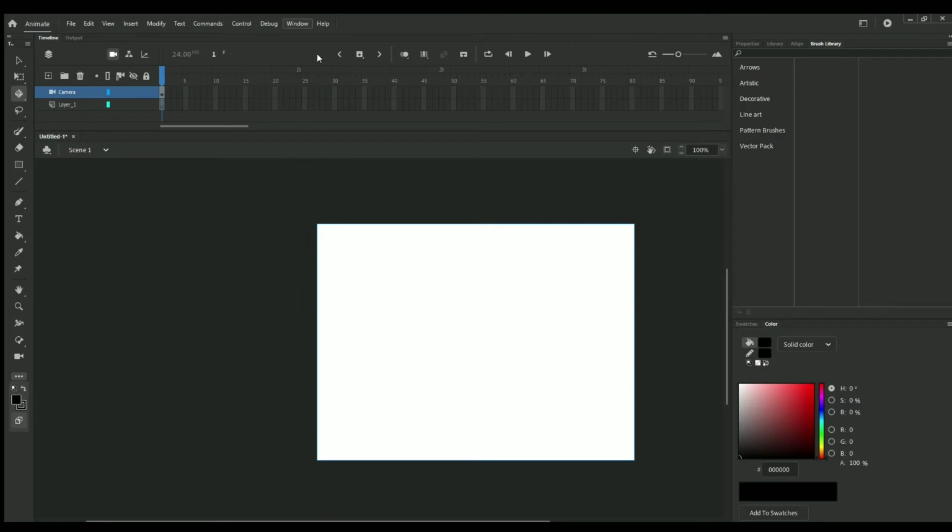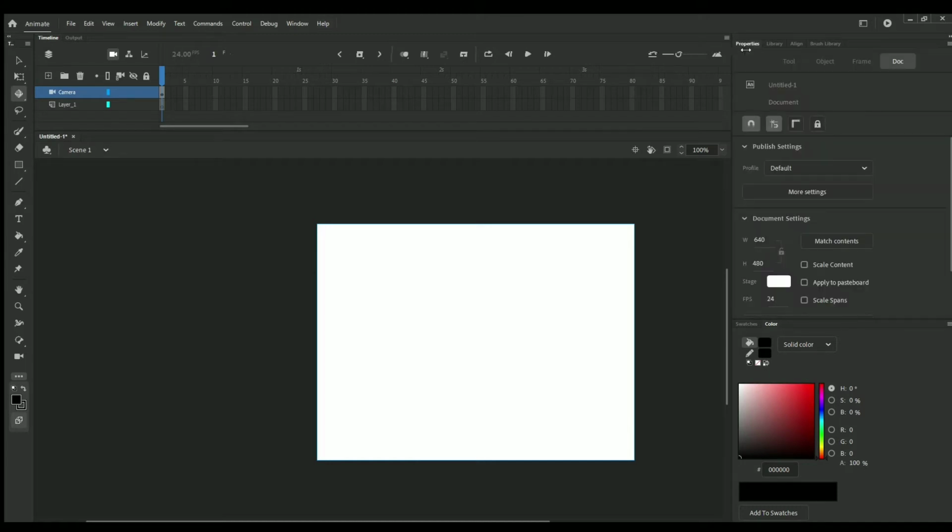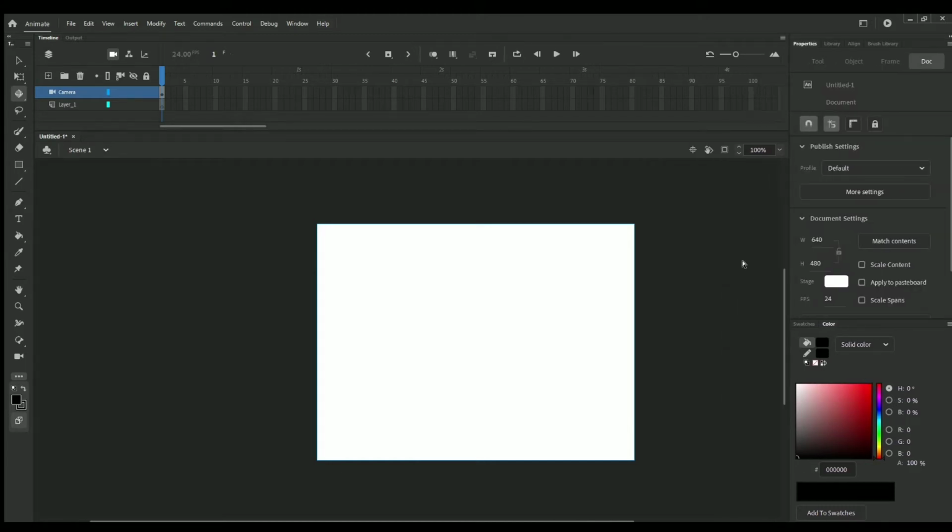Don't need anything else now. Let's get to properties, trim it. That's it. Okay, now this is our workspace.